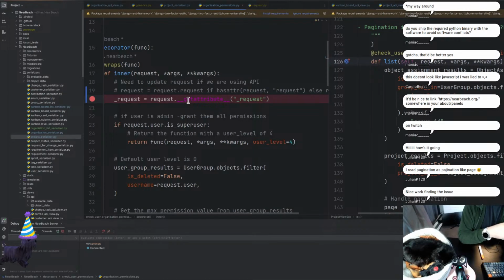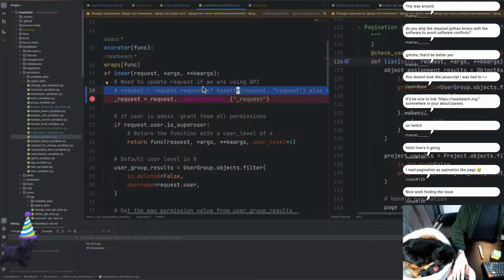Essentially what's actually happened is because the permissions are both for the usual front-end calls, so a person visiting a particular page, and the API, they'll have two different structured requests. And essentially what that one particular line does, and this is wrong, it shouldn't be updating the request to be all that. What I could do is a private request. So copy the correct request into a private request, so the underscore request, and then handle it that way.